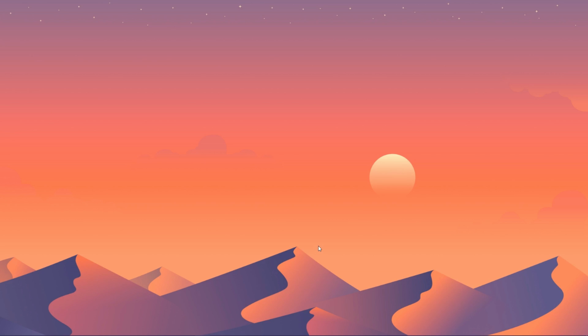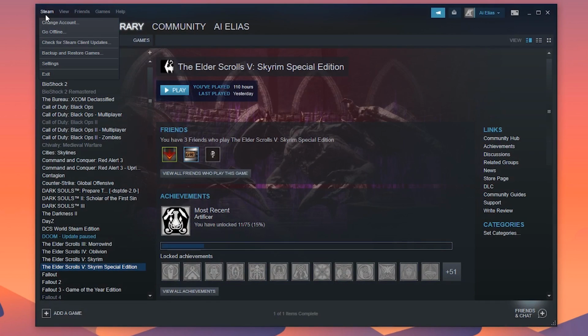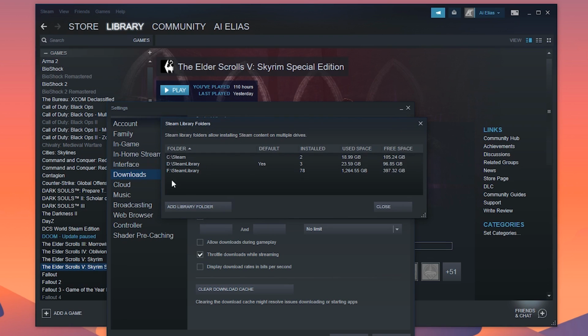For those of you interested in the Steam details, let's begin. The first thing we want to do is tell Steam the location we want to install our games to. Open up Steam, and in the top left, click Steam, and open up the settings. Go to Downloads and hit Steam Library Folders. If your preferred location is already in this list, you can skip the next part.